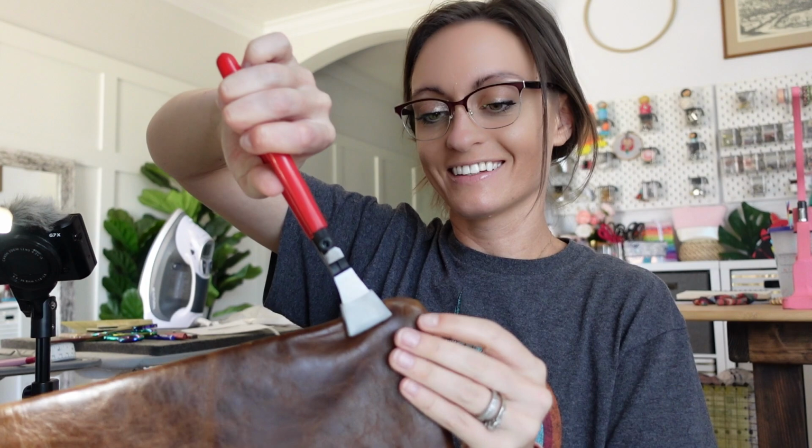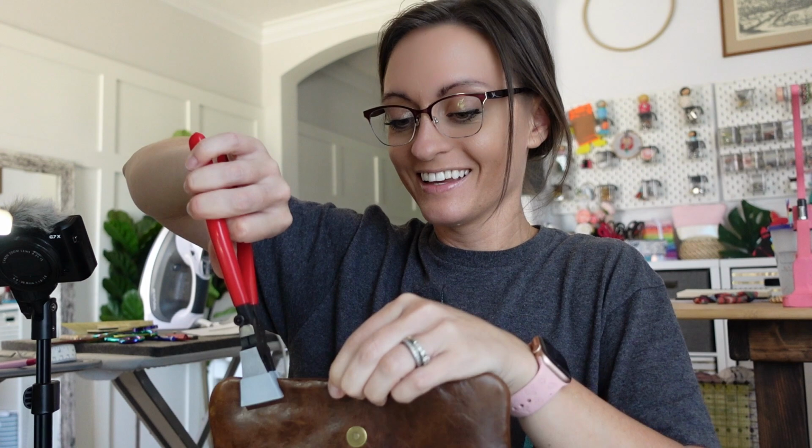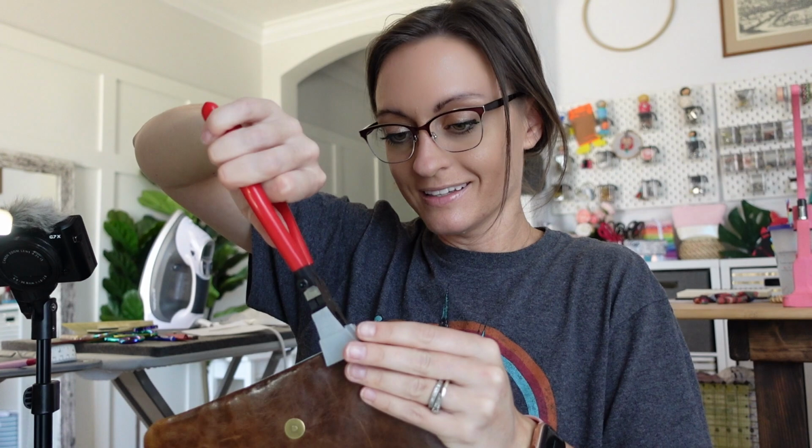Oh, guys. It's just, you know, when you're making a bag and everything's going so well, and you're like, oh my gosh, this is going to be the best thing I've ever made. And then that last step, everything falls apart. It's such a defeating feeling. It's okay. It's how we learn. But I really want this to work out. So I don't think I'm going to top stitch at an eighth of an inch seam allowance. I think I'm going to top stitch at a quarter inch seam allowance. I think that's going to work out better for me.